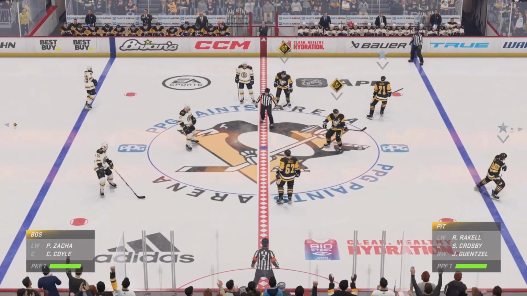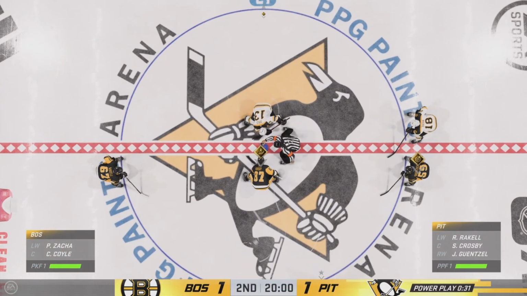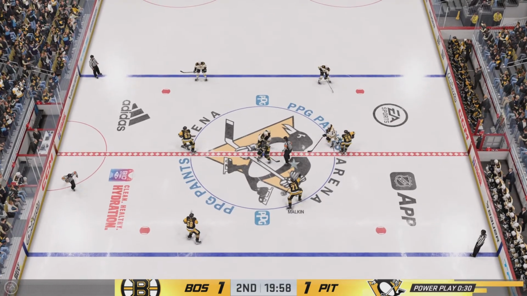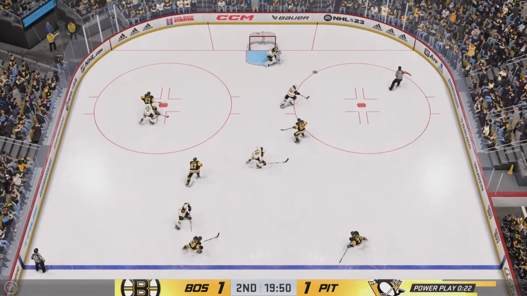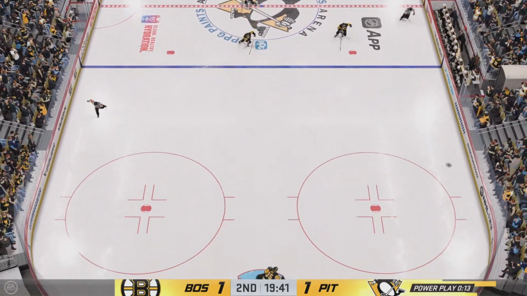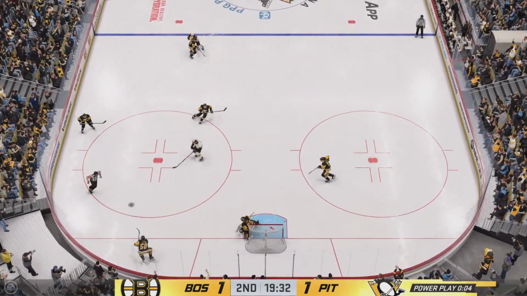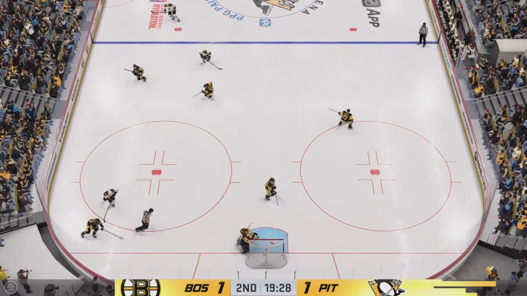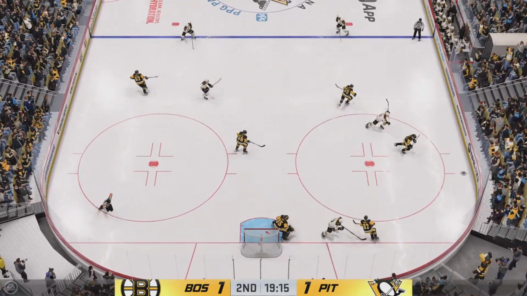Second period set to get underway. The Penguins' power play continues to start the frame, and they win the draw. Oh, and DeMuzza with a fantastic stop there! Frederick's time is almost done. Pittsburgh's got the puck. The Penguins fail to capitalize on the power play. Both sides back to even strength.